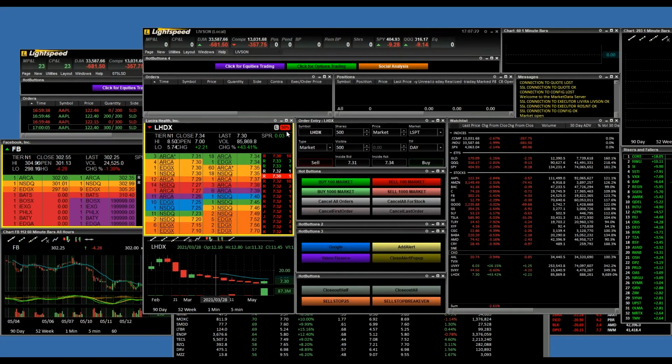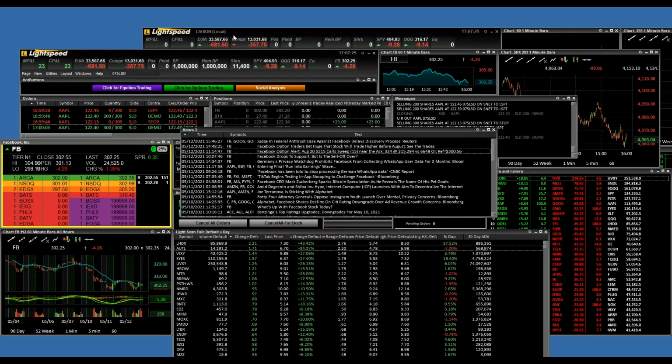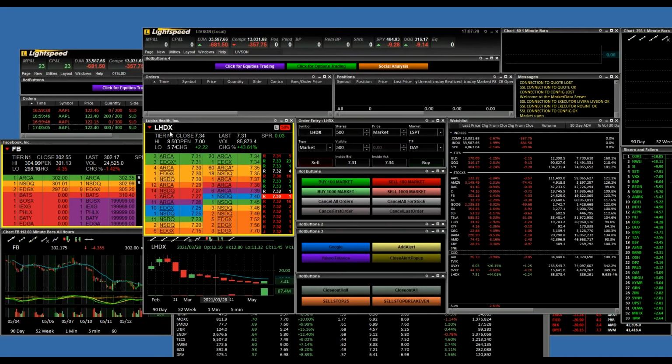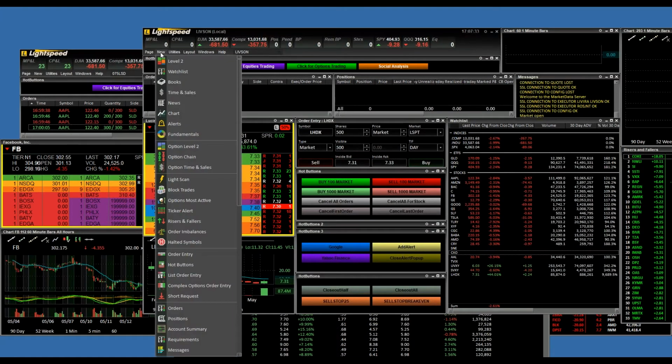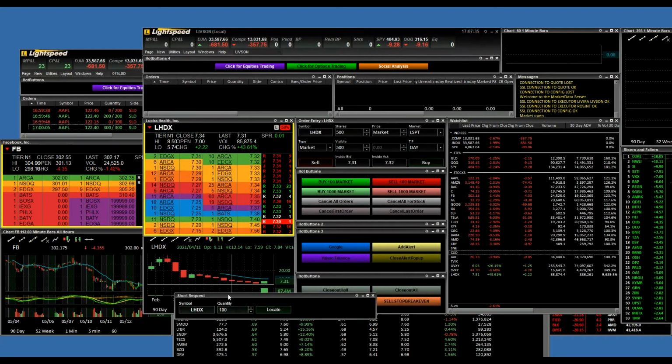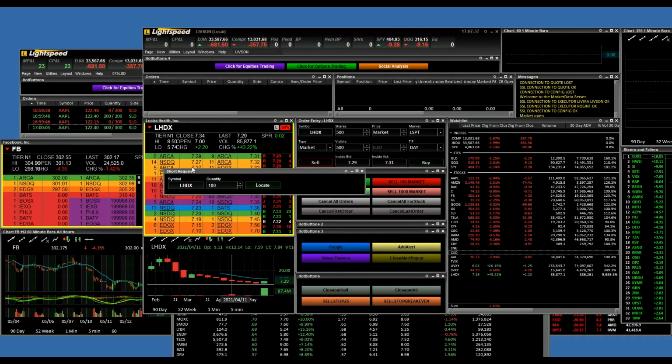That's showing the margin requirement where you can have 4 times. So we'll show you what the requirement is. We'll also show you the easy to borrow status. Facebook green E, that means easy to borrow. LHDX, locate is required. It's not an easy to borrow security, but we do have the ability to have an automated short locate tool. So if I wanted to borrow shares, I can pay for it if I really wanted to. This is 3 cents per share.